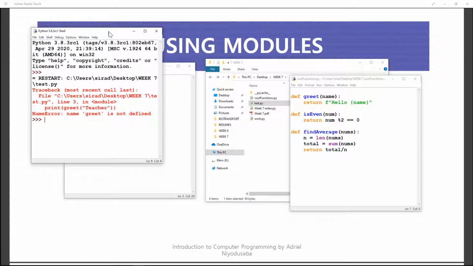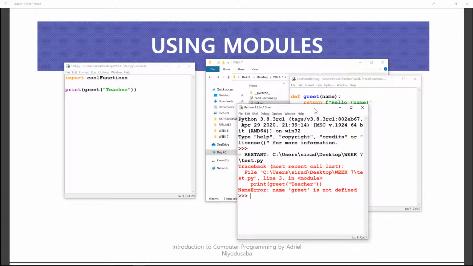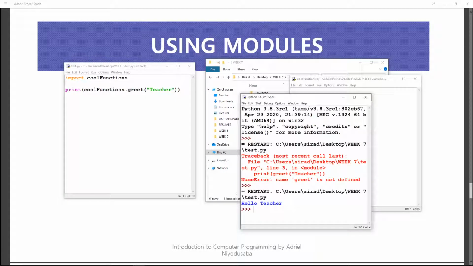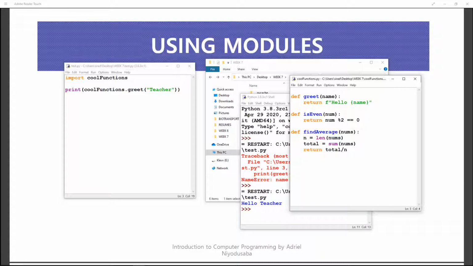And the reason why we have this error is when you choose to use this syntax for importing, when you import the whole module, before you can type your function name, you have to refer to where it's coming from. So this is coming from coolfunctions.greet. So we brought in coolfunctions and we say coolfunctions.greet. So we are using a method called greet which is found inside coolfunctions. So let's run again, and you see this time we got hello teacher, which is exactly what the function is programmed to do in another file.